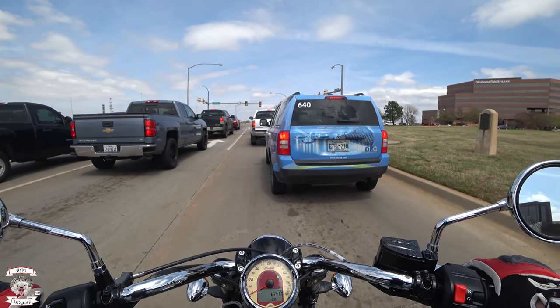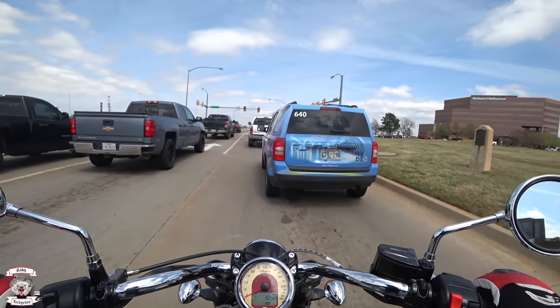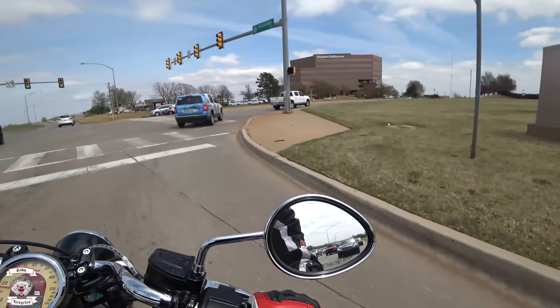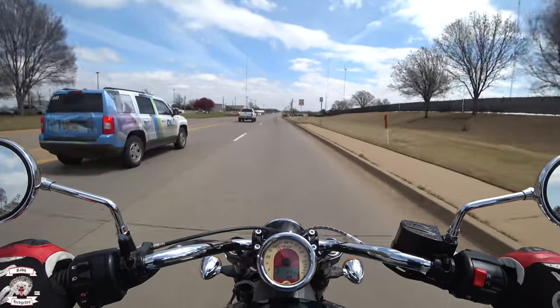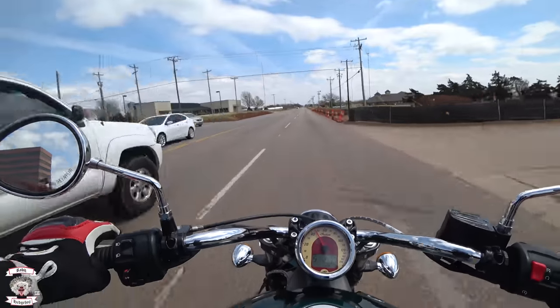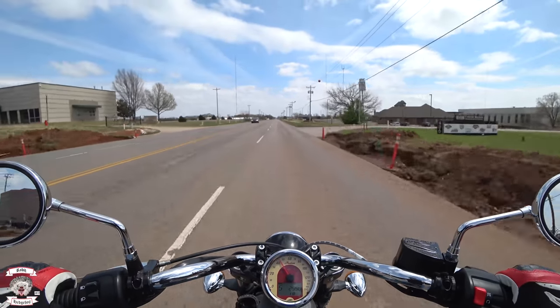The bike weighs in the 550s, 560s. It doesn't need all the braking power in the world to stop it, but with the power it has, it needs a little bit more. Oh, there you go. Bounce right off the saddle there. Like I said, just like a Sportster, you're gonna get punched off the saddle.